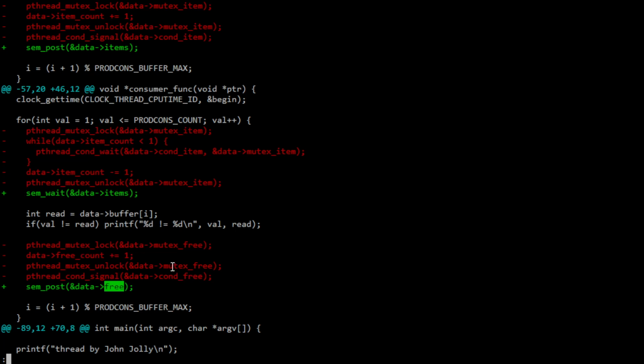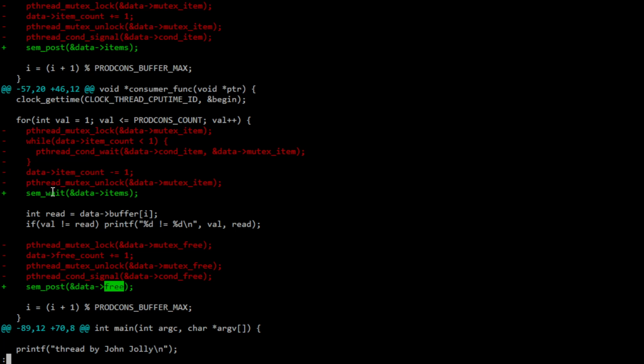Now, I do want to note that, again, our buffer that we have here is not the critical section. Our semaphores are not protecting the critical section from other access. There is no mutual exclusion here. Semaphore wait, let's say, since we're using 2 different semaphores, the semaphore for items and the semaphore for frees, let's say that both of these semaphores are set to 5.